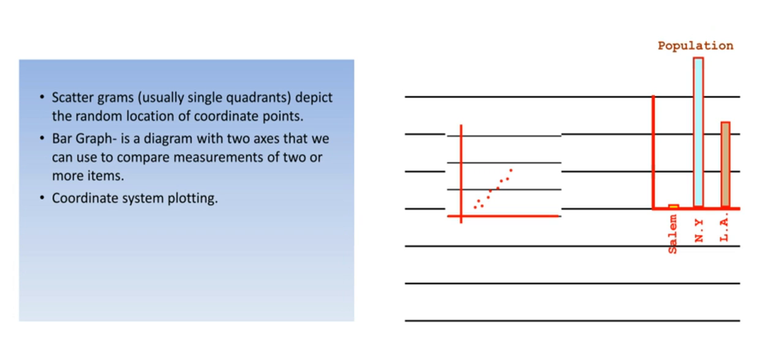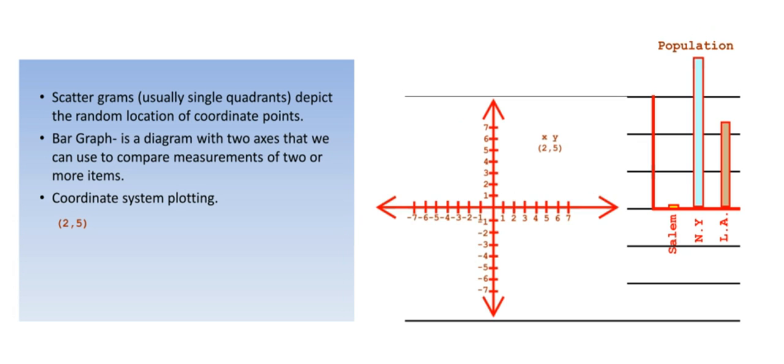Okay, coordinate system plotting. Let's do just basic plotting for this case to help you start out learning how to plot. So let's start with an introductory one. What if we try to graph 2, 5 as a coordinate? Keep in mind, your 2 is always the x value, the first one, and the 5, the second one, is always the y value. So graphing. There we go. We have a rough sketch.